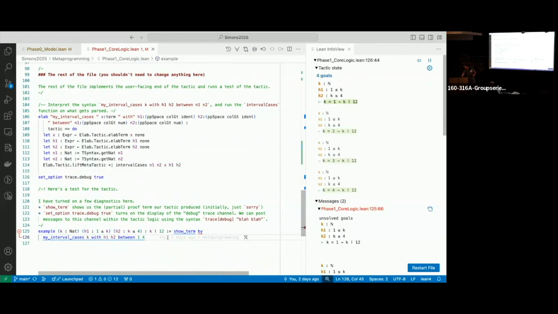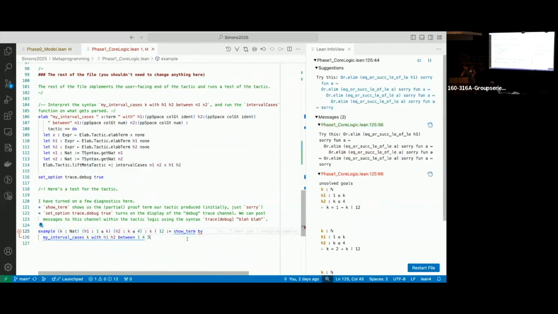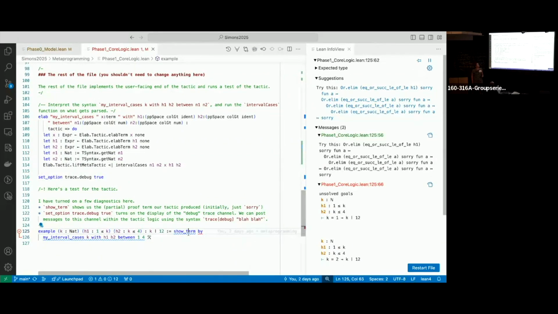So here, if I put my cursor on the show term, you can see what our tactic has built so far. And as you can see, it's a nested chain of multiple or.elims, because or.elim is one of the key lemmas that we're arranging with this tactic.